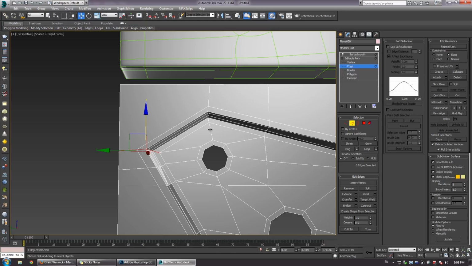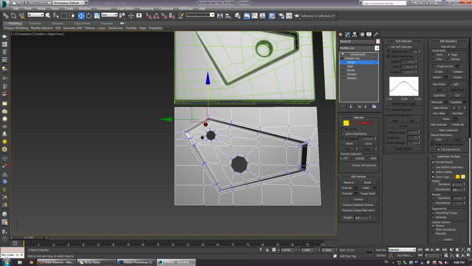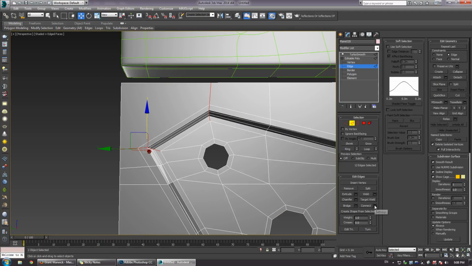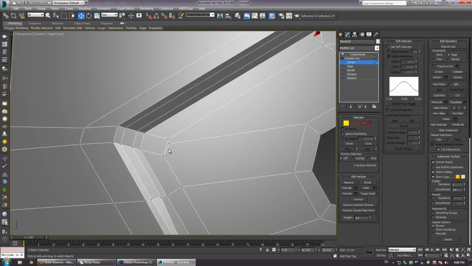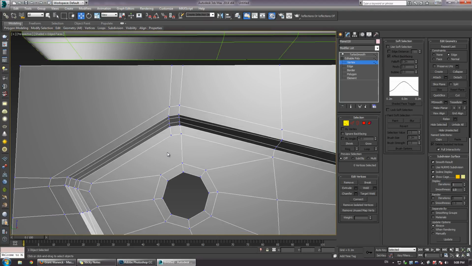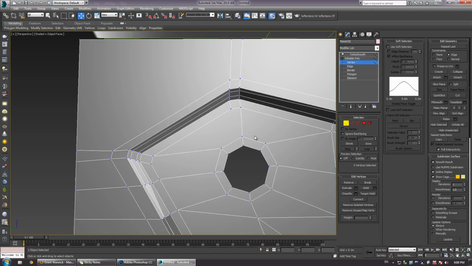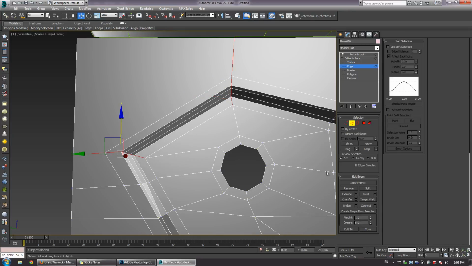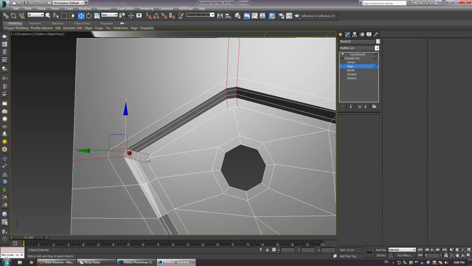Once again, I can just select these edges that I want to be the same roundness, and I'm just going to use the chamfer tool and then clean up the inside. So when I do that, I select the edges, hit the chamfer options box, hit tick, straight away I swap to vertex mode, then I hit Q to go to target weld, and then target weld them. That's just a process I've picked up over time, memorizing little commands like that to make things go faster. So if I undo it and do it in real time, it's just a connect, tick.